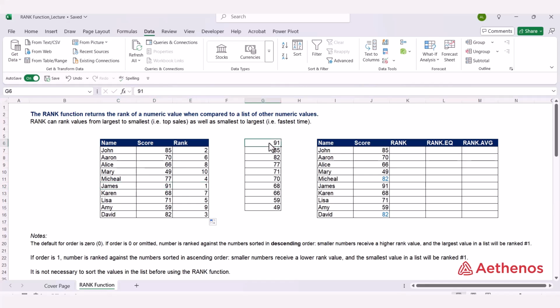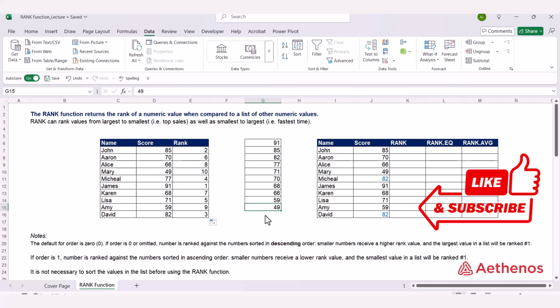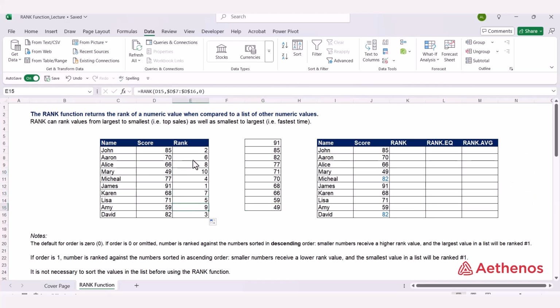So that's correct because 91 is the highest score. And we'll see the lowest score is Mary, 49. She's the 10th person. So the rank of Mary is 10. So 49 is the lowest score in the range as well. So the rank function basically has ranked these students from the first to the 10th person.